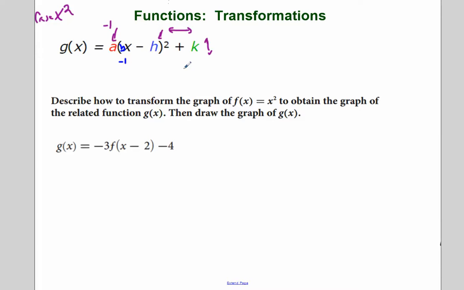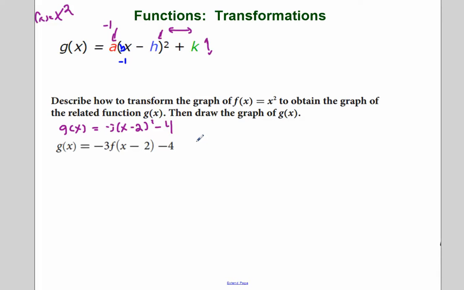So our first example here is we're taking our parent function and translating it into this statement right here. Now, one way I could have written it was like this: g of x is equal to -3 times (x minus 2) squared minus 4. One of the advantages of this is that I know that g of x is a translated form of this f of x. We just have to make sure that we know what our f of x is, which is x squared. You'll see that in the book quite frequently.